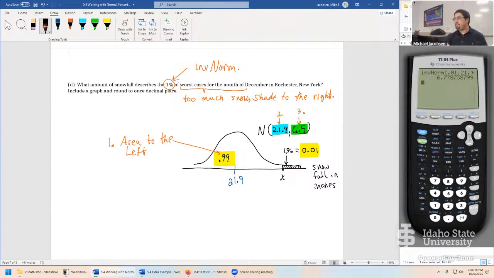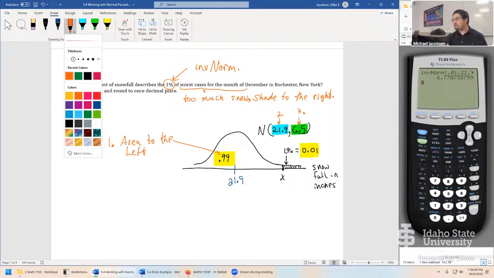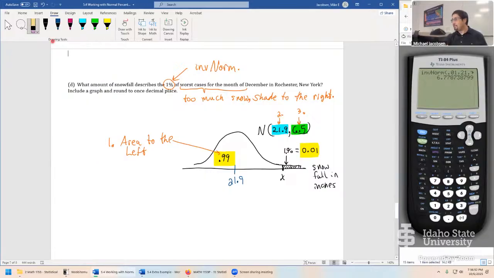So a lot of things kind of happen in this problem. Just for the sake of review, let's walk through all of them. We started with 1%. But that 1% has to be written in as a decimal, so it became a 0.01. Then we dropped it in right there. But to get what goes inside right here, the area to the left, we go 1 minus the 0.01, gave us the 0.99. So that's a lot of little dots to connect all together.